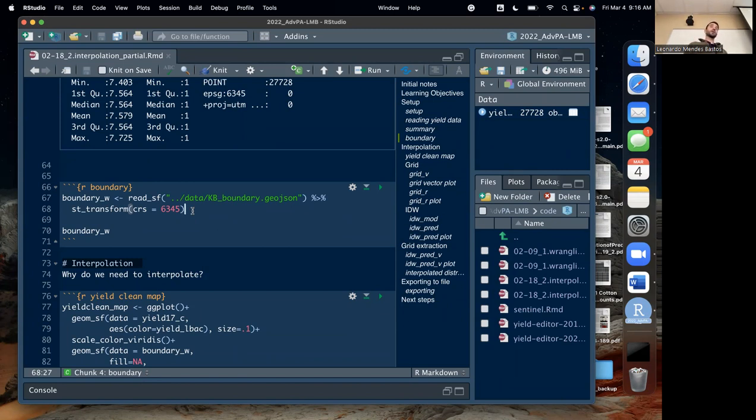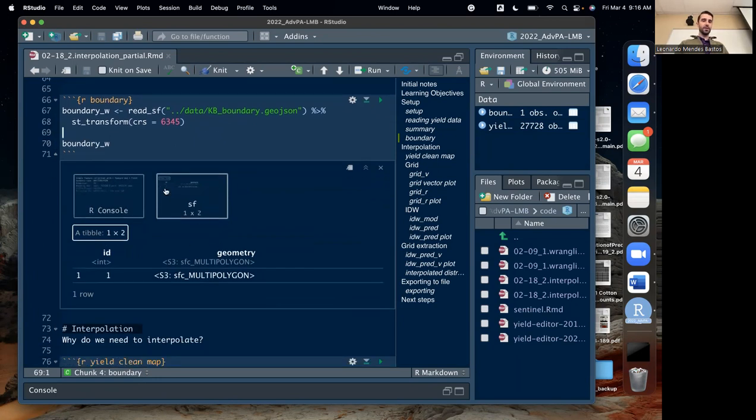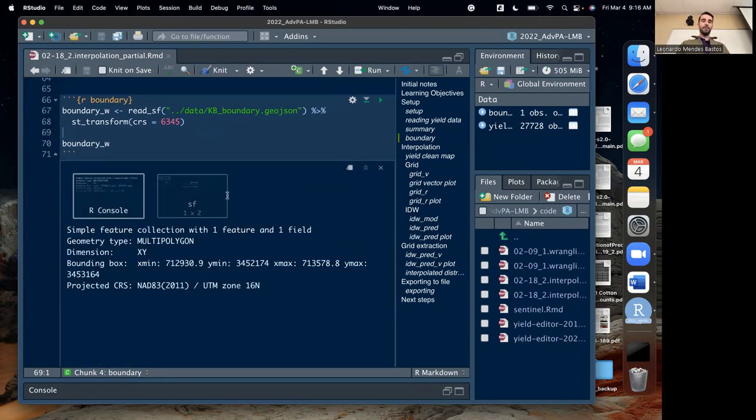And again, here we're doing interpolation. So we're working with distances, we're working with that measurement of distance. It is important that it's in meters, or maybe feet, if that's also an option, but we're not using feet here, we're using meters. But it's important that it's not degrees, because degrees change depending on where you are on the globe. Okay, so if you just want to run that boundary, you should see what I'm seeing here. If you come here on the first panel, you should see that the projected CRS is NAD 83. So this should be true for your case as well.